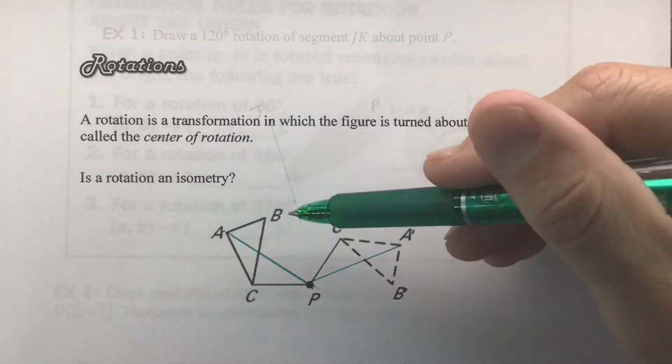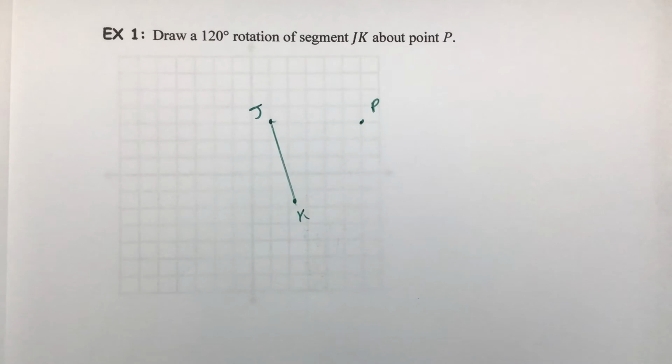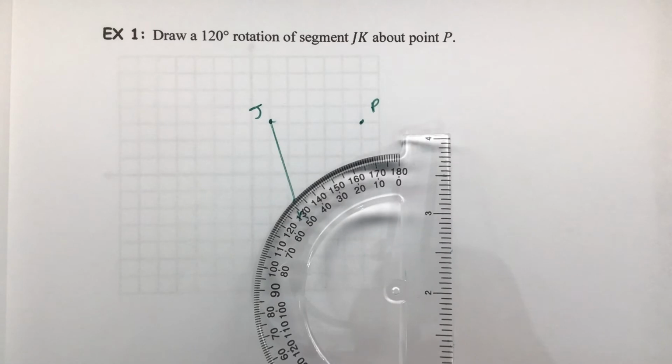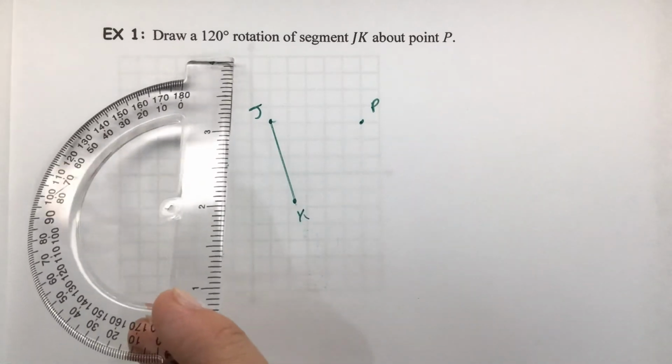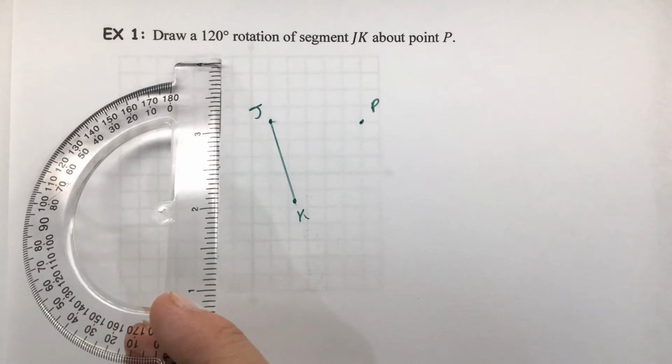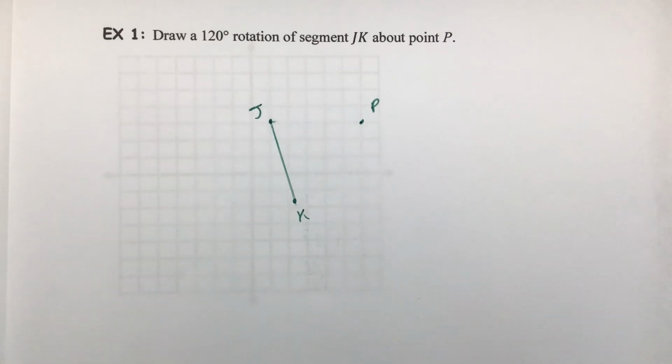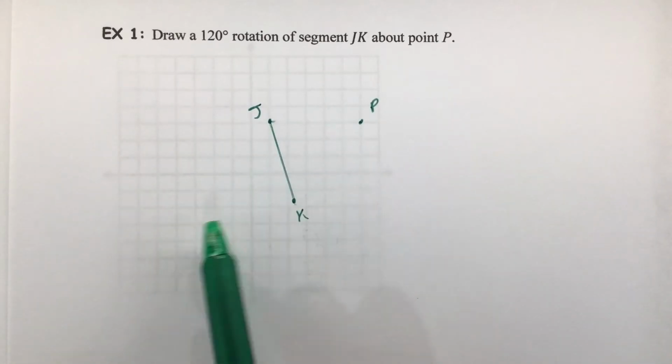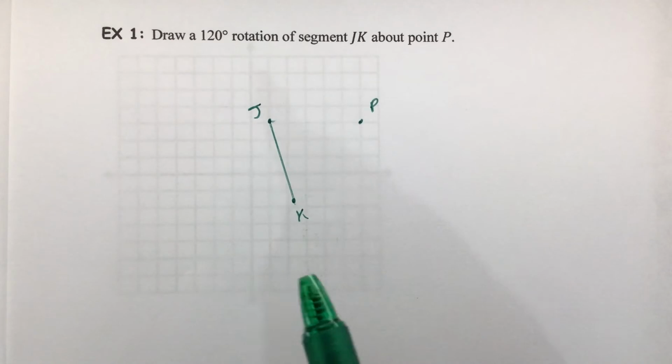You would then repeat the process. In example number 1, we're going to go ahead and do a rotation by hand. That means that you are going to be using a protractor to do this. Coincidentally, the angle measurement that I used here, 120 degrees, is pretty close to the rotational measurement that we have in the picture above, except that when I rotate here, I'm actually going to be rotating in a counterclockwise direction. I'm going to be going this way here. So in the last picture, I had measured it in a clockwise direction.